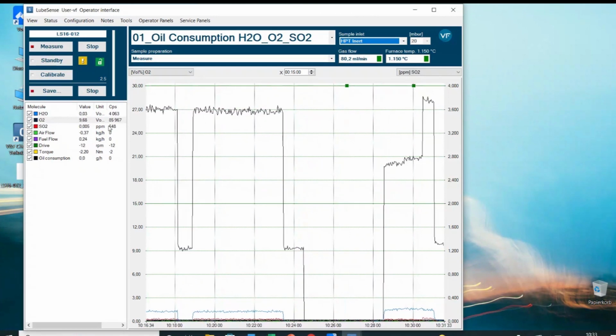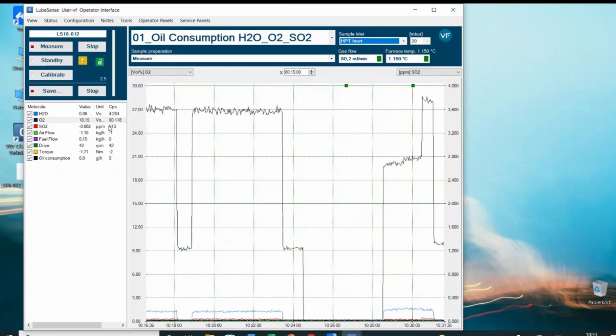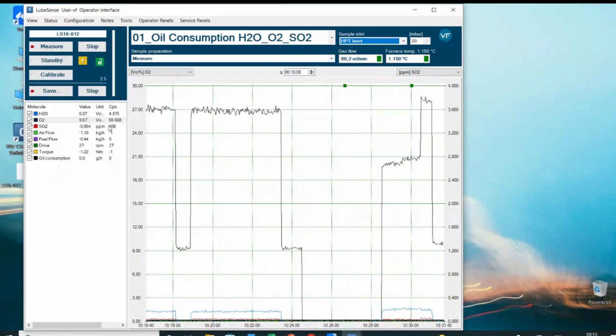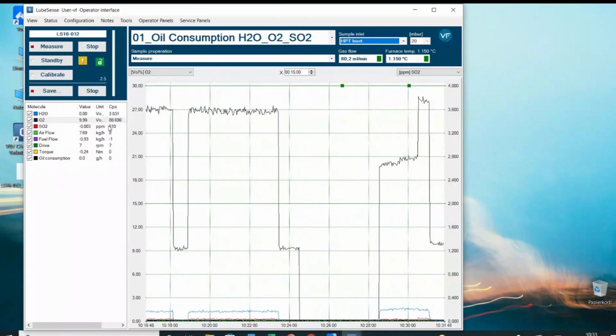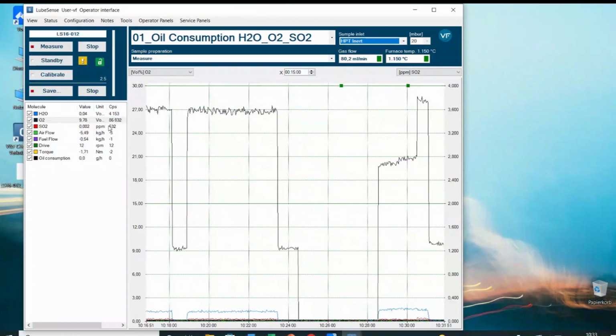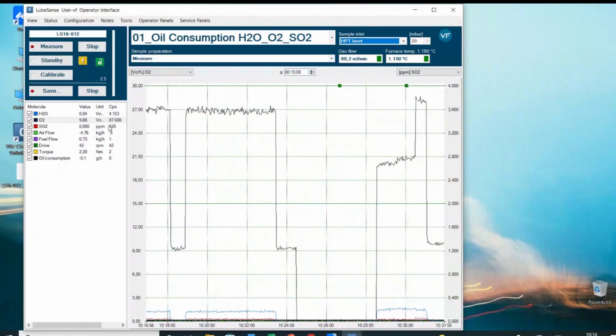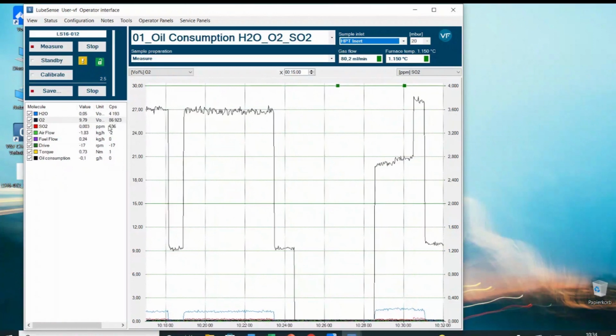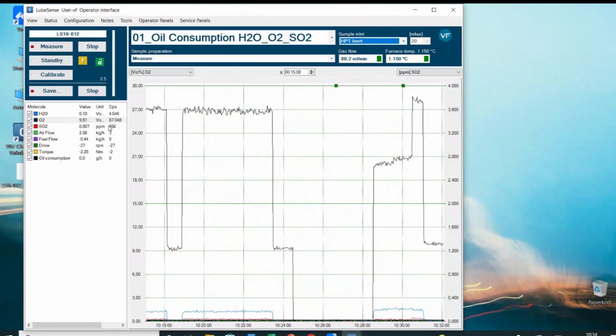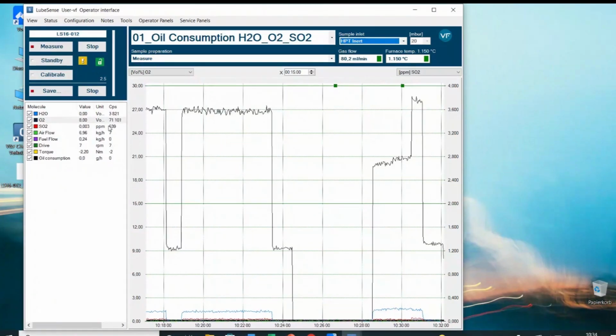So the way to set up the gas flow through the system is by a component that we have seen earlier, the needle valve that we have down here. So this is this one. This is mainly there to restrict the full pumping efficiency of the sample gas pump, which is in the instrument. So what I'm going to do now is artificially open this needle valve so that there is more flow through the system.